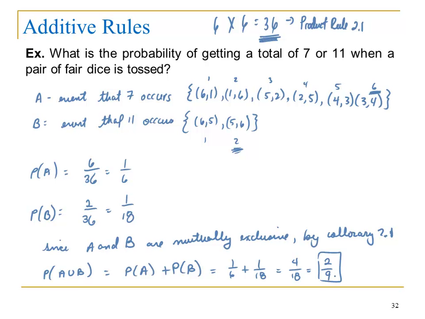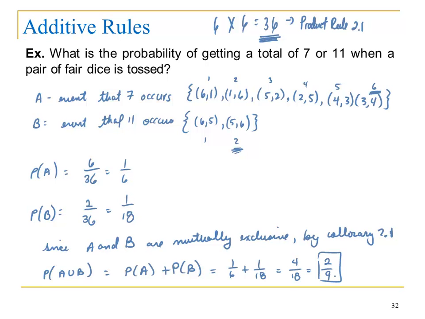And remember, what we're trying to do is to get to the probability of a particular event. So we need the number of outcomes, 36. Now, we need to define each event independently. We find the number of outcomes for each event. Okay, so in this case, we list them. So we found for event A, 6 outcomes, for event B, 2 outcomes. So now we are ready to compute the probabilities based on the event. So event A, we have 6 out of 36. Event B, 2 out of 36. Now we have the probability for each event.